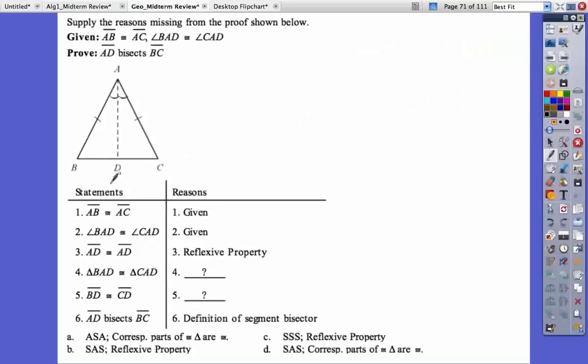Fill in the missing reasons. They told us that AB is congruent to AC. They put markings there. Angle BAD is congruent to CAD. They put markings there. They also told us that AD was congruent to AD because of reflexive property, meaning that the triangles are congruent because of side angle side. I can get rid of A and C. And then I can say that BD, which are the first and third letters, is congruent to CD. And I can say that because corresponding parts of congruent triangles are congruent, my answer is D, also known as CPCTC. D is my correct answer.